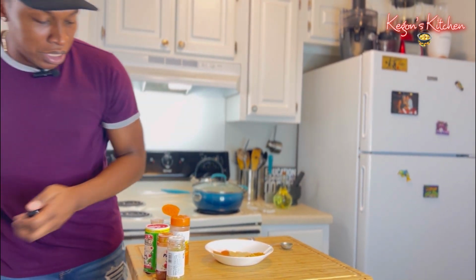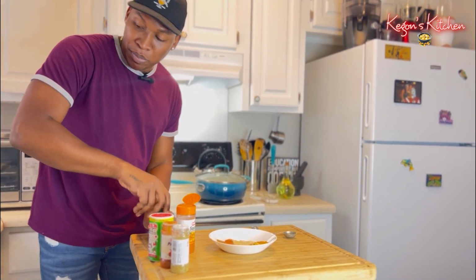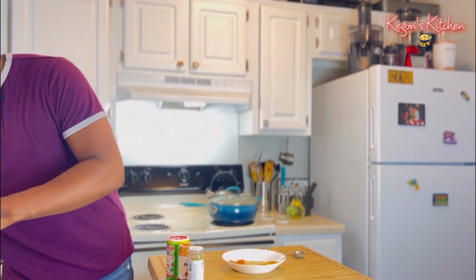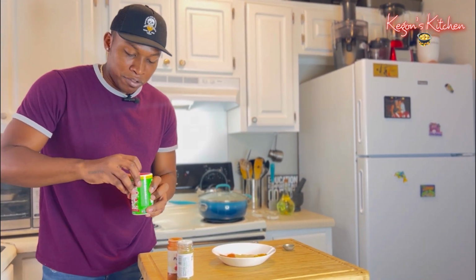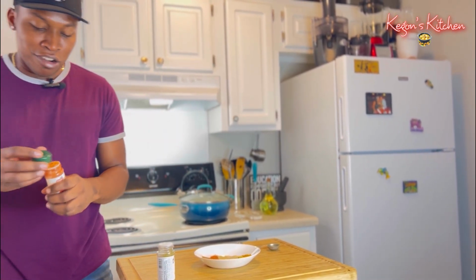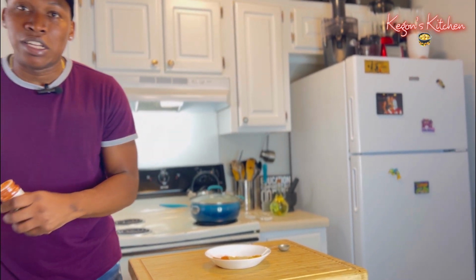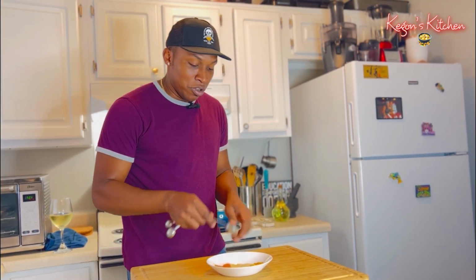All right, so I'm just going to put the lids back on real quick. And then we're going to mix up our seasoning. Clean up as I go. Yeah, man. Don't want to leave no mess afterwards. Because after I eat that chicken, it's a wrap. I'm not going to be in the mood to clean up or anything like that. So I'd rather do it now, get it out the way.